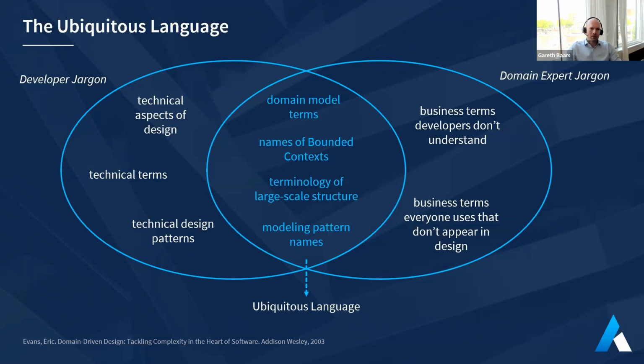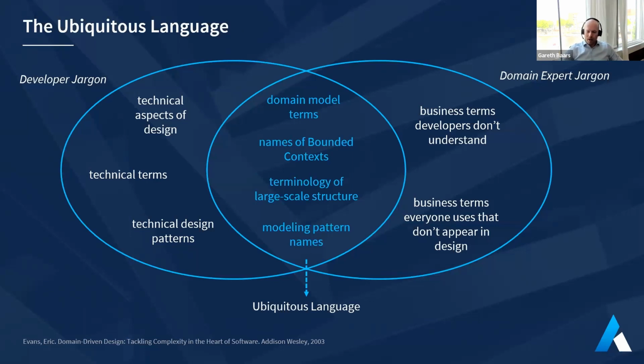So these are things like the domain model terms and the names of the different bounded contexts. These are terms that come out of Eric Evans' book, Domain-Driven Design, and we're pulling a lot of information out of that book. You don't need to be doing full-blown DDD to get value from some of the concepts we'll be talking about today in terms of domain modeling. But it is an absolutely worthwhile book to read. I read it many years ago, and it definitely changed the way I look at software and the way I analyze it. Domain modeling is a skill you can invest a lot of time learning, and it's definitely worth it from my experience and what I've seen with other people who've got very good at domain modeling.